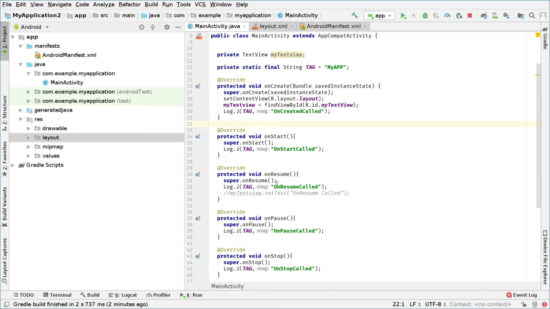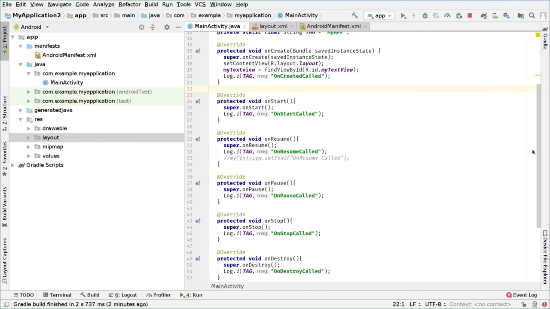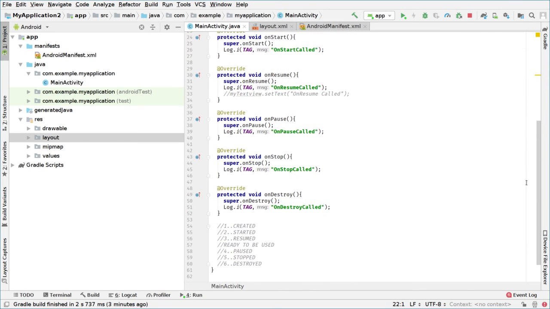Now if you close the app or go to another app, like pressing the home button or launching the settings app as in our example, then the onPause and onStop methods are called. If you close the app using the recents screen, then the app will be destroyed and onDestroy will be called.